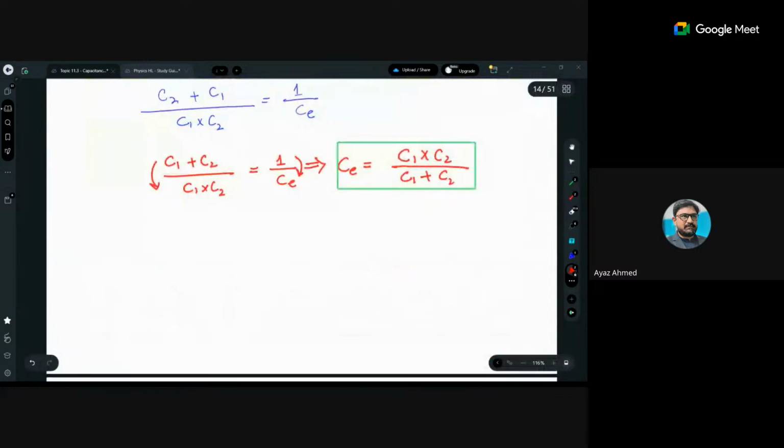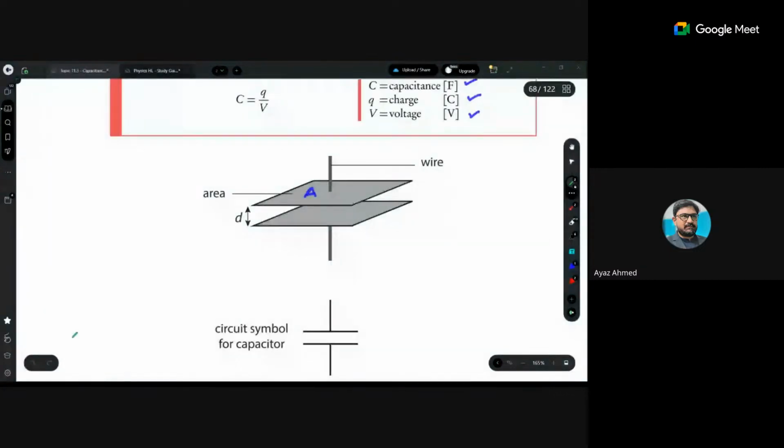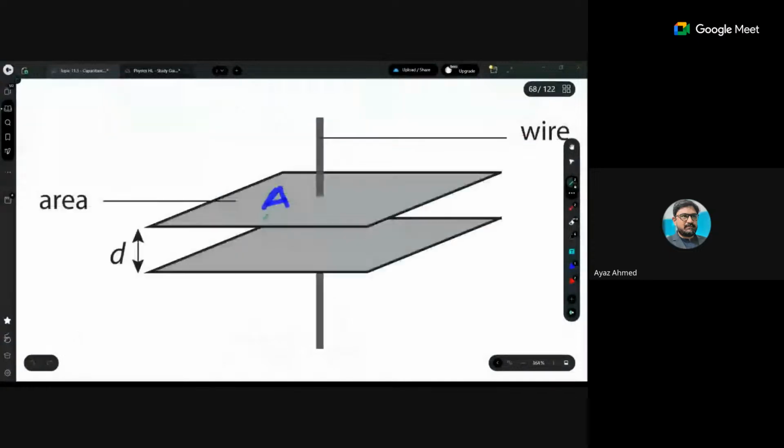I will draw a diagram over here. I will try my best to draw as clear a diagram as possible. Wait, I have a diagram over here, so why don't I use that one available to save my time. So here it is. If this plate is connected to the negative terminal, all electrons would accumulate over here.